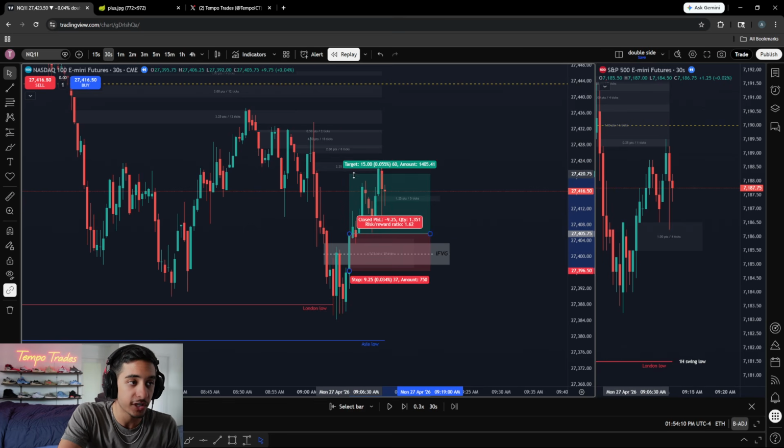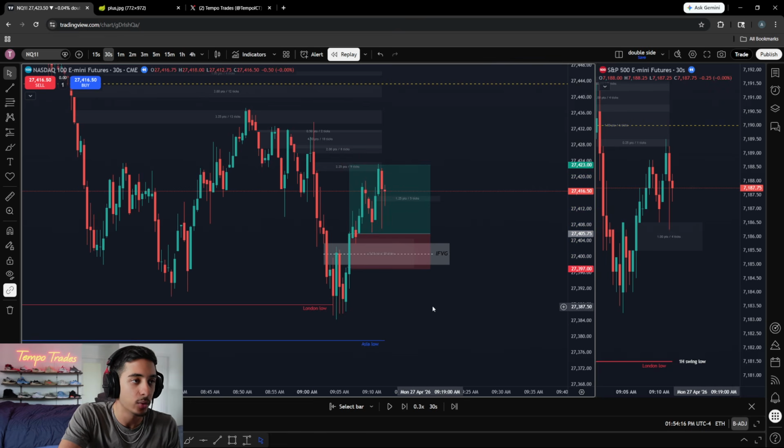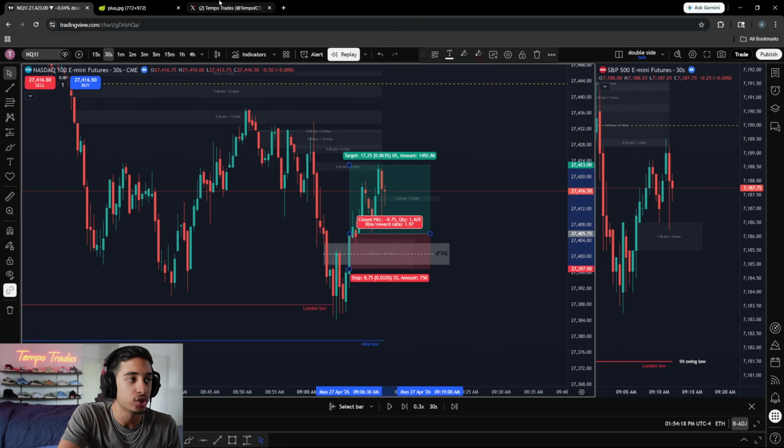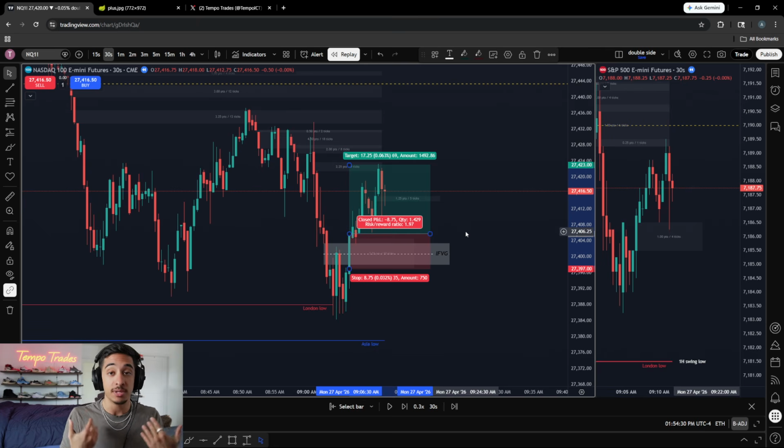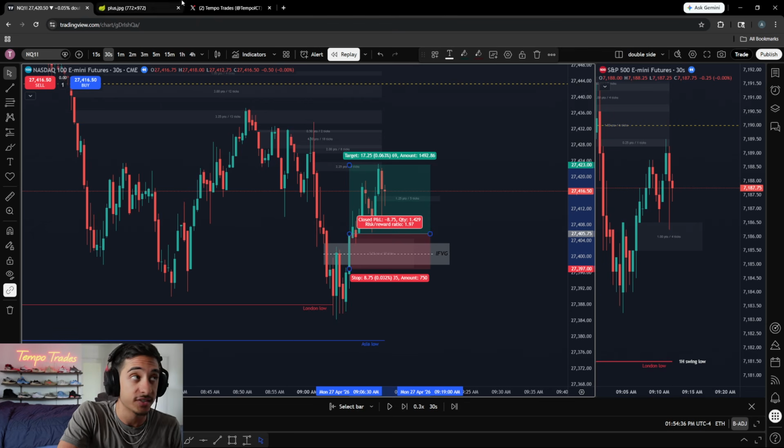I went for a fixed 1 to 2 RR, so I was risking about 8 points. So I took about 16, 17 points there, and then I literally trimmed my entire position right there. Now, normally I do hold runners. I like to hold for bigger positions, but because this was pre-market, I specifically didn't hold runners because price, for me in my experience, doesn't deliver as cleanly pre-market. So I usually just trim more aggressively, okay?